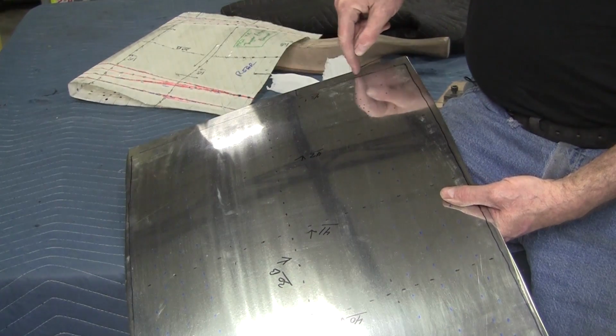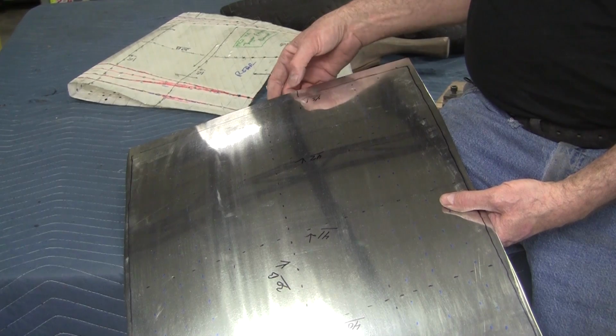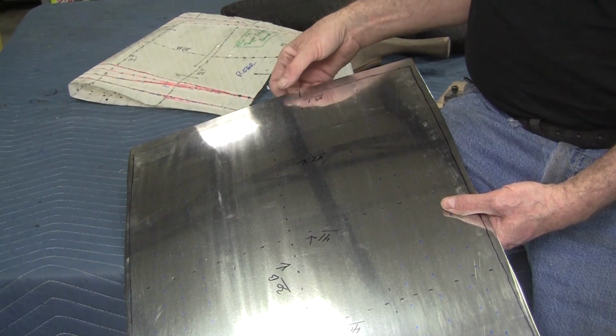This is the back edge. This back edge on E-type is a raw edge. They don't hem it over or anything. It just stays as a raw edge. We could put a hem on it. It might be better, but that might cause a fitment problem too.